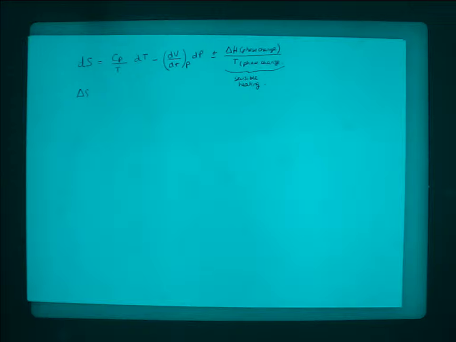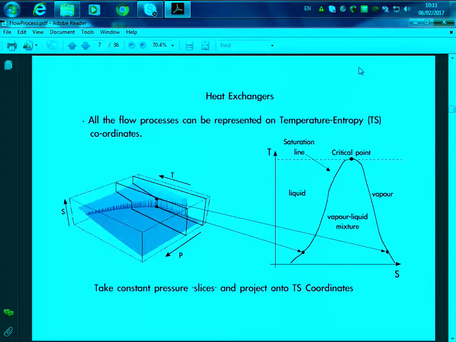By going to this part of the chart, you will have the entropy of the liquid. And by moving through this part of the chart, you will have the entropy of the vapor. So you can have the entropy of each one of your components by looking at these slides. The critical points, obviously, will have the same entropy for both liquid and vapor. Right? And we can also know at which temperature and entropy, which is the phase that the system is at.